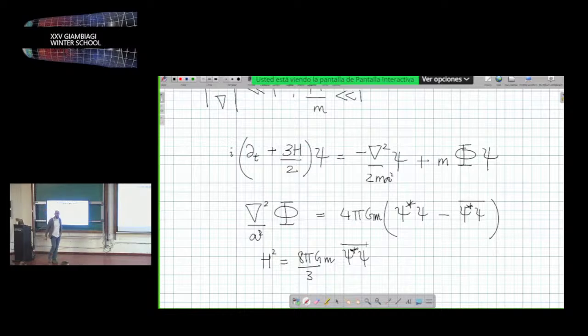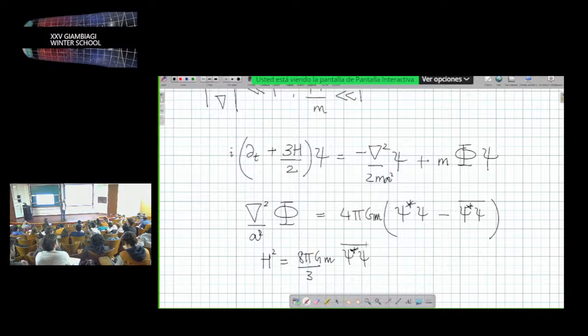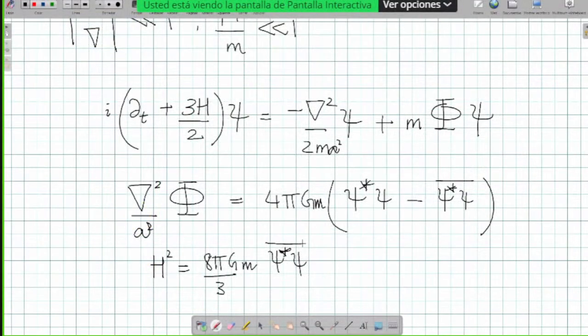Yes? Maybe all of this is related to the field redefinition you have introduced, I, into the picture, making it complex, and also this is not covariant, the field redefinition wasn't covariant. Right, so this is non-relativistic field theory. It doesn't have to be, I just need Galilean invariance. I don't need it to be fully relativistic, time can be picked out. So it's non-relativistic now, and I promise you can take the solutions from here, plug them back in there, and the field redefinition will be a very good approximation to a true solution.